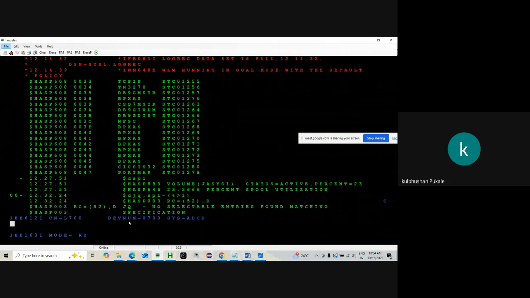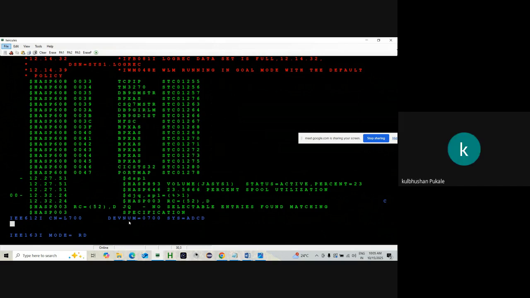Suppose like sysout messages, your sysout statements will be there. So sysout equal to star, it will write everything into the spool, which you see in SDSF. So if the job is continuously executing, and if you add sysout equal to star and all, it will try to fill up your spool. That is one case, the worst case.